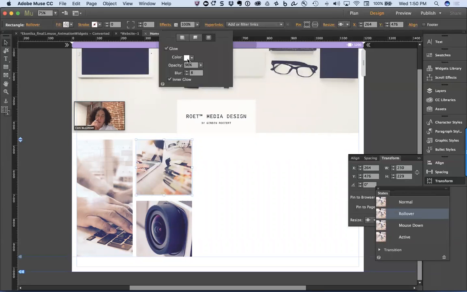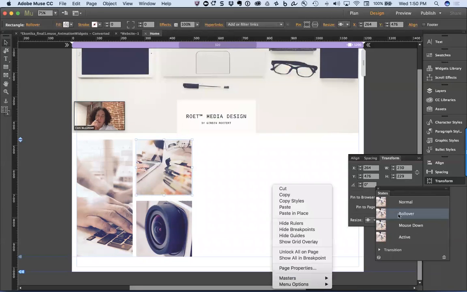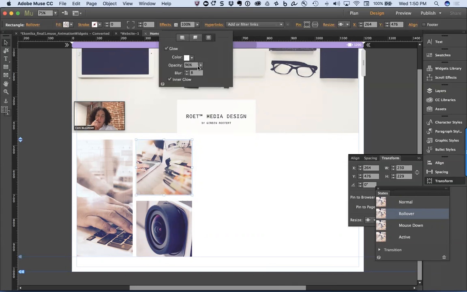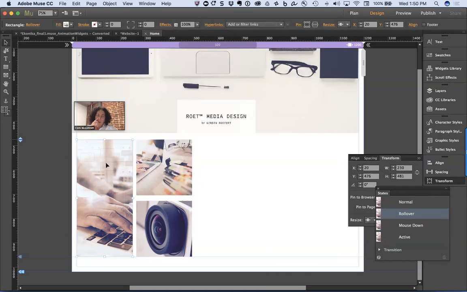Let's just see if this is listening to me. I'm not convinced that it is. I need to exaggerate a little bit more, so let's go there. Blur, set it to like a zillion. Pull this guy out. So the inner glow is giving you a bit of an overlay. You can also go in and try another one. If I go under effects here and set this to, let me try 70, it's another way to lighten it up. So notice there's the normal state, and the rollover state goes lighter.